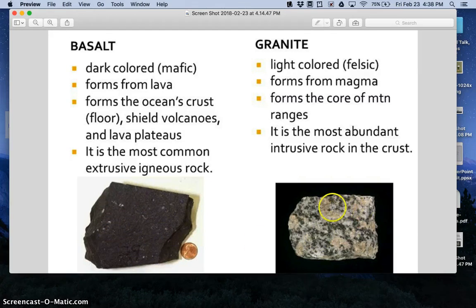This one over here is from the magma that is inside the volcano, so it is intrusive, and it comes from the magma. So we've got all these crystals here that had so much time to grow bigger and bigger and bigger. And this is mostly found on the crust. So when you put these two together, this one is way more dense than this one here.